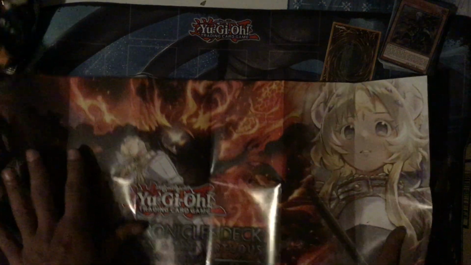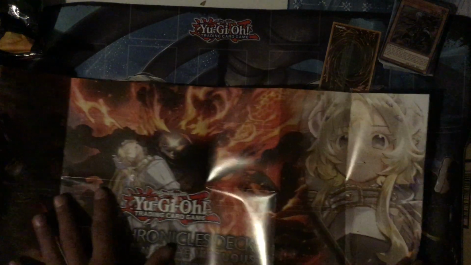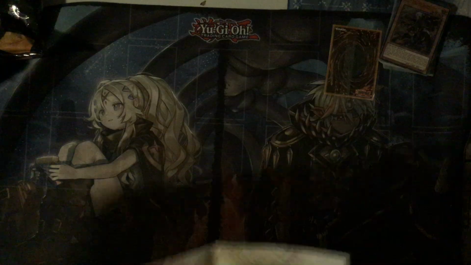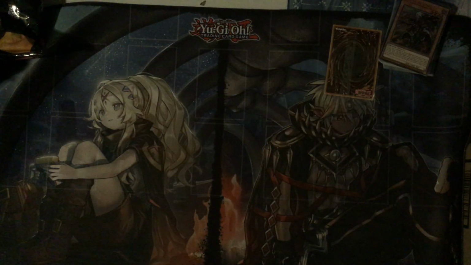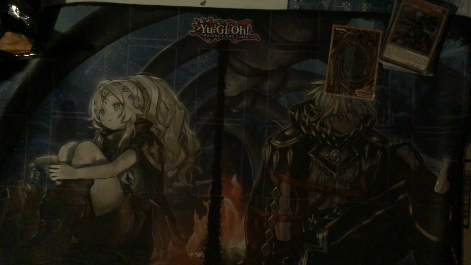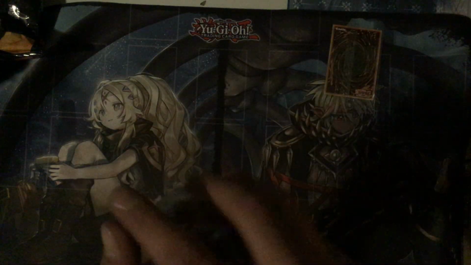Oh, if it wasn't paper. Really want to get the rubber mat of this. We got Cartesia from the anime right there. We have that new fusion monster for Albaz right in the middle there. Got Albaz himself right there. This is a really nice pin-up poster type thing. That's what I like doing with the paper playmats that they give you, is I'll put them up on my wall.